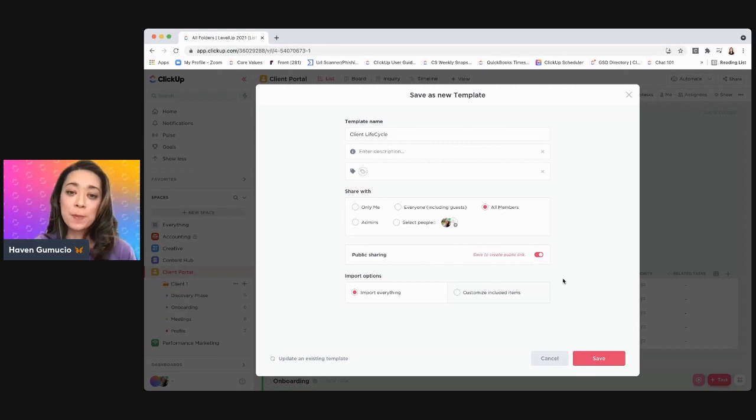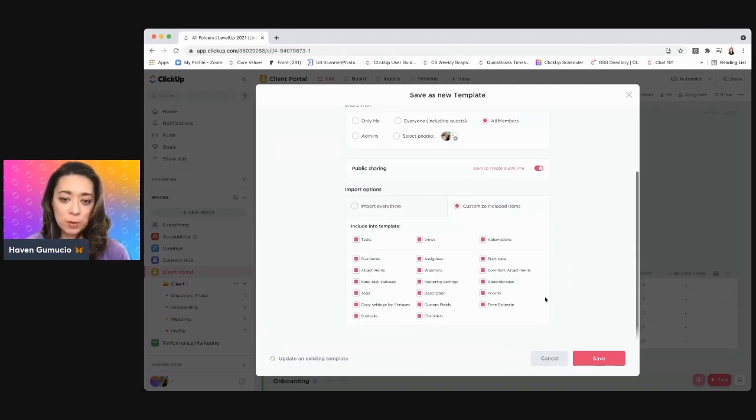The final step in creating your template is choosing how you want to import. What is the information that you want to bring over when you generate an item from this template next? By default, it suggests to import everything, but you can customize it. And you've got a lot of customability just within this window. So you can choose to bring over the tasks, the views, the automations, and a bunch of other details that might be relevant every time you bring up this standard process or standard way of looking at things.